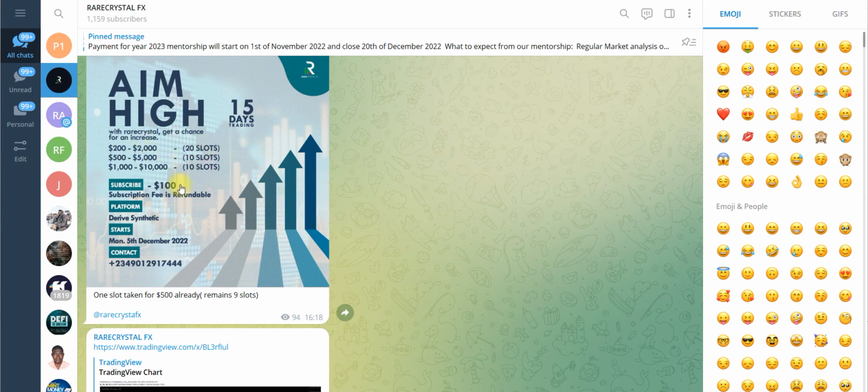So these are the only thing. Every account has to come in before Monday the 5th. If we have only 2 or 3 accounts on the 5th, we're not going to add more accounts. We're not going to collect any other account. We're going to trade from that 5th. We just want to focus and concentrate and trade for 3 weeks, 15 days. So 3 weeks consecutive for trading in the month of December. That will wrap up the year.